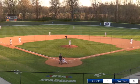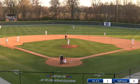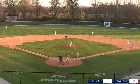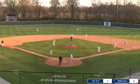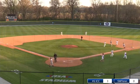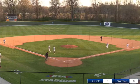run on the board. That pitch missing inside for a ball, as this is Lane Domino at the plate. Because he checked up on the ball whenever he's running up, almost as if he wanted to dive for the ball, and then he couldn't make up his mind what he wanted to do. As this fly ball out to center field, center fielder jogs in, playing shallow, will shift over and get the out. But the Indians push across 3 runs on 2 hits and no errors. That's by my call. That's not official, though. As we'll take a break, and ICC leads it 3-0.